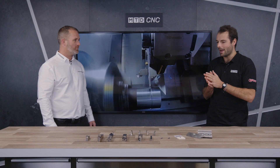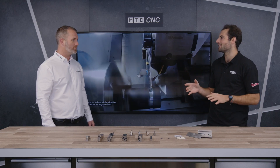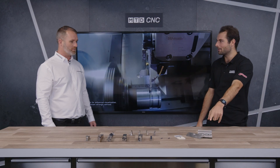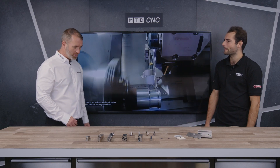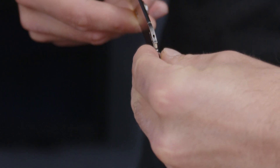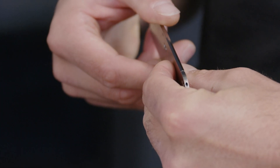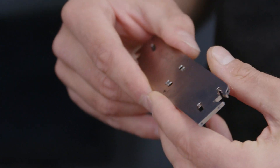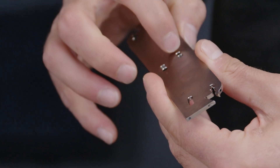Let's talk about the systems you've brought to show us — the parting off and grooving — and how Mitsubishi have tried to mitigate this annoyance from this difficult process. Starting with the parting off blade: they have created a coolant feed that comes through the blade itself, coming out of the very bottom and the top, getting coolant directly to the cutting edge, reducing temperature and reducing breakages.